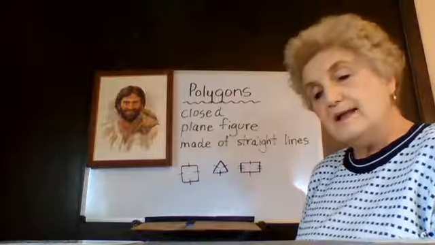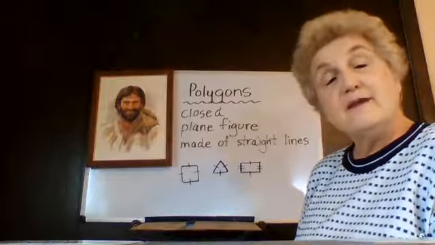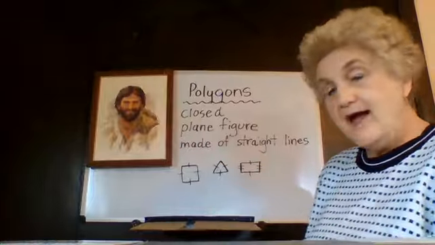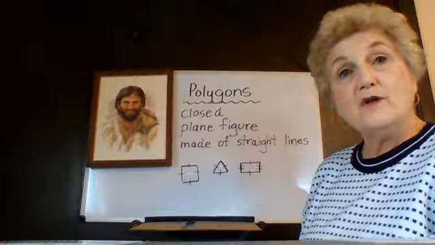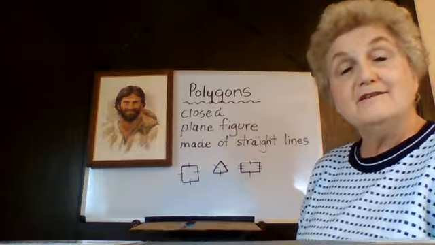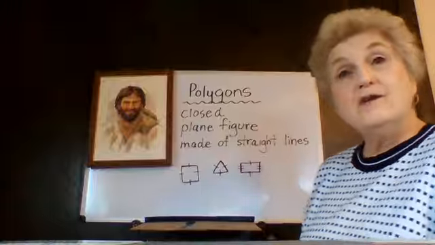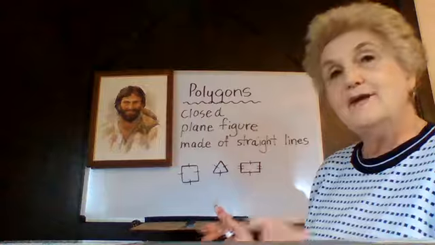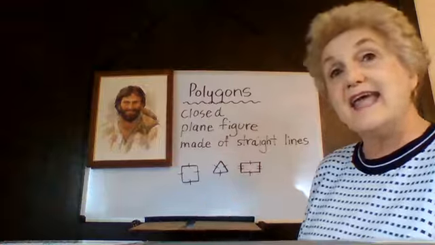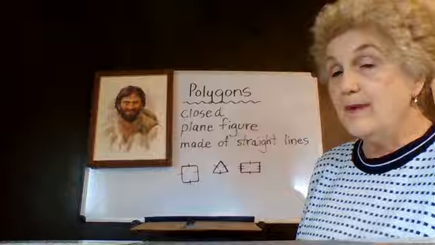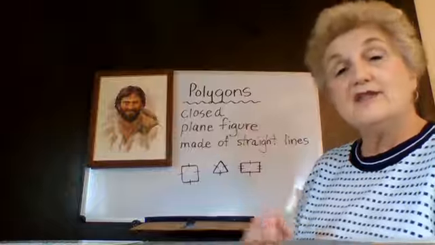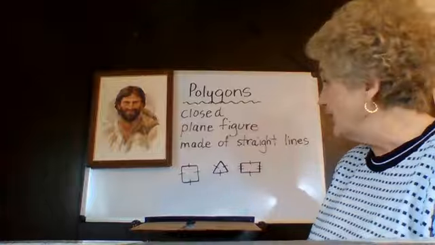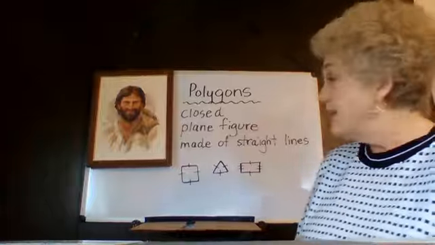You've probably heard of other polygons, too. For instance, there's a very famous building in Washington, D.C. that's made of 5 sides. It's called a pentagon. In fact, we call a regular 5-sided figure a pentagon. If you ever look at a stop sign, next time you drive by and you see a nice red stop sign, count the number of sides on that. You'll see it has 8 equal sides. It's a regular polygon, and that's called an octagon. That sheet I just showed you names lots of different polygons too, and it's good to put those in your memory. Okay? Now, that's about it.